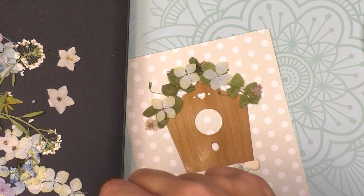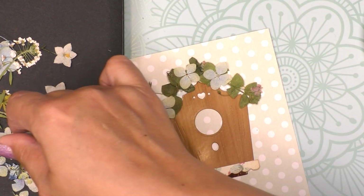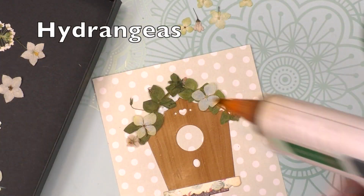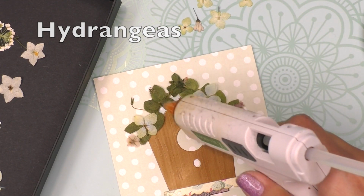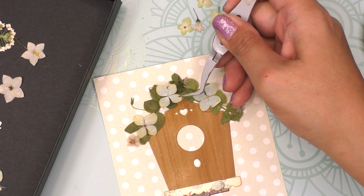Okay, so now just picking and choosing the flowers that are going to be going on top of this. I pick some that are small, and these are the small hydrangeas. So one by one, I add a dab of glue and then I add the flower right on top.